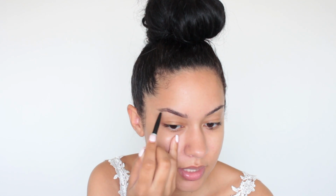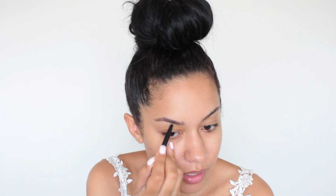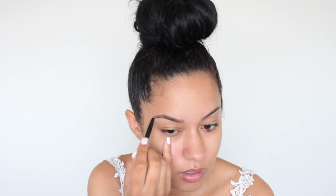Now this color is actually a little bit lighter than my brows, but I think I could still make it work. It's funny because my eyebrows always look crazy before I put concealer, and then once I put concealer they look so much better. I'm gonna use the MAC Studio Finish Concealer. This isn't like a new product. I just have never tried it myself, and I've seen and heard a lot of good things about it. And I got mine in the color NC25.